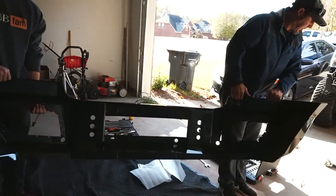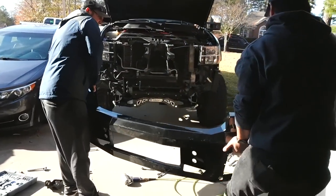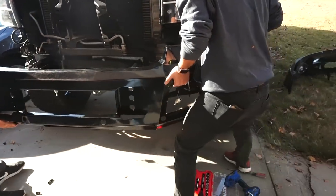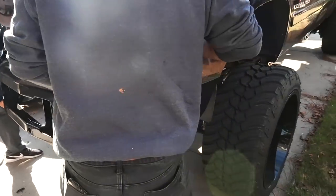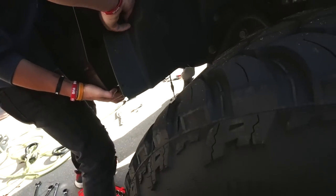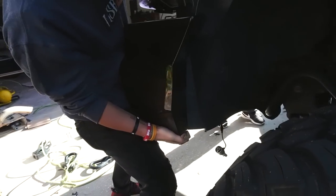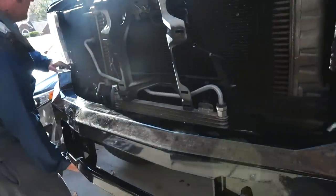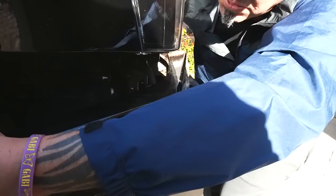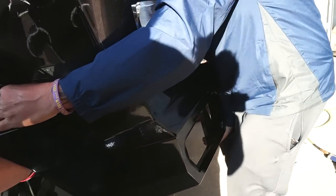Sure. So the flog bumper is light enough that just two people can lift it up. You're going to have to. There you go. Yours is behind. I am behind. Yours is behind? Yeah, a little bit. I don't want to scratch. I think you're good there if you want to take it up. Okay. You good, JW?